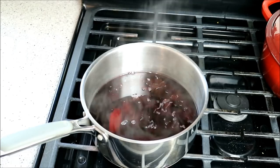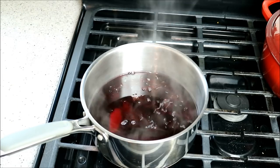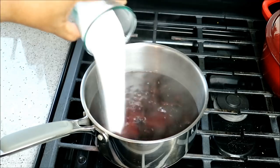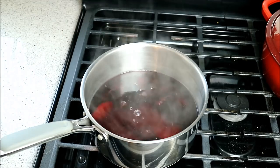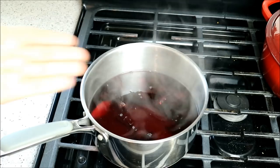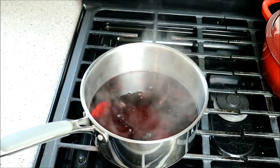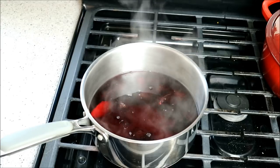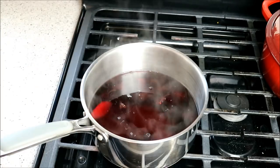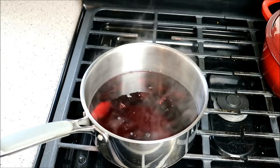While the liquid is still warm, this is a great opportunity to add your sugar. I'm adding one cup of granulated sugar and giving it a quick stir — with the water still warm or hot, it will melt that sugar nicely. Later on you will need to adjust the sugar to your own liking, but for now that is the base. It makes sense to add the sugar now.